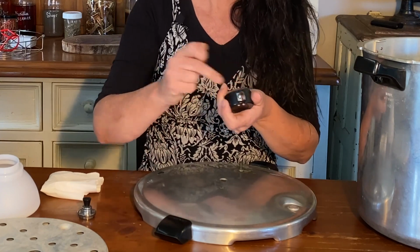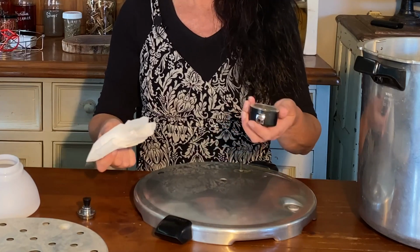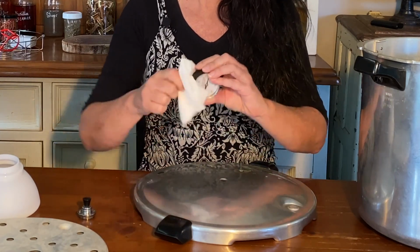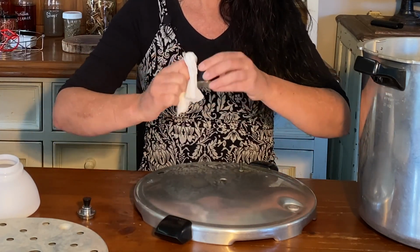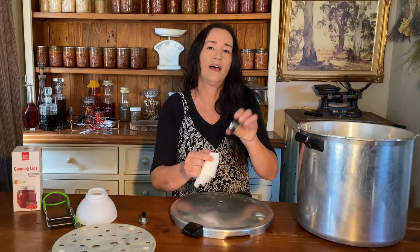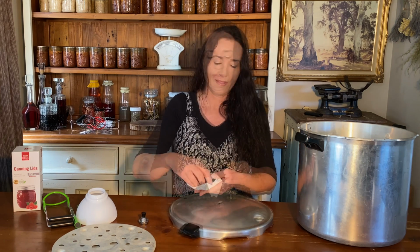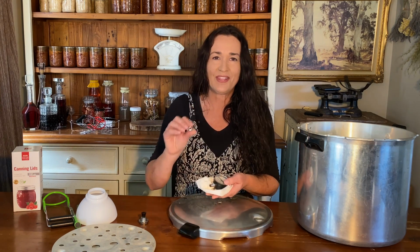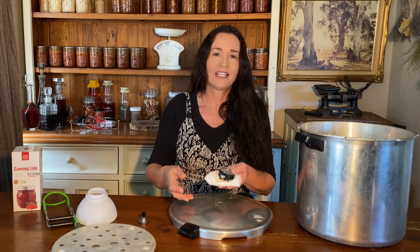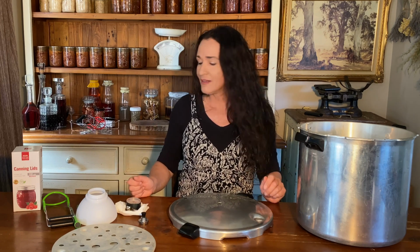There'll be water in here and moisture around the thread possibly as well. So I carefully use a tissue or a dry cloth and I dry the thread and get the water out of that bit there. And because it's not that easy to dry the internal nut thread, I just leave it on a tissue all together so that it can dry properly before I put it away.